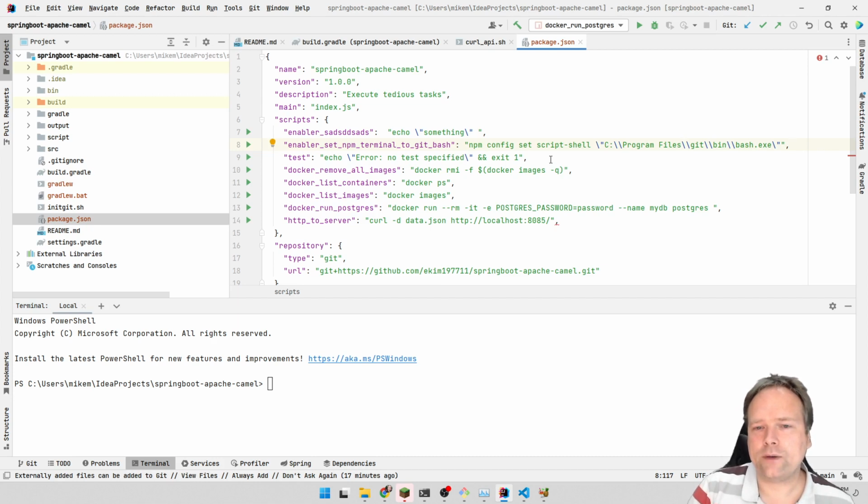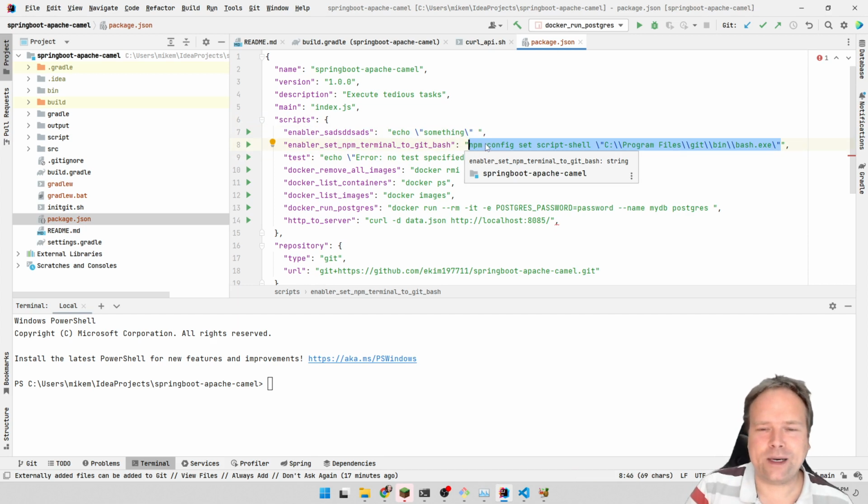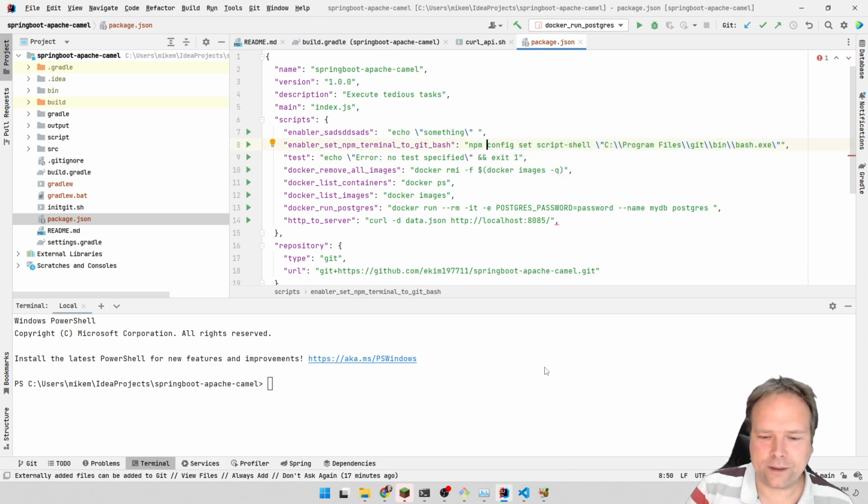If you don't do that, then of course they will not run the same. If you have a Mac with Bash, then it will run differently than if you try to run stuff with PowerShell, for instance, or the default Windows command. So yeah, go set this to Bash as soon as possible, and I'll just press play.